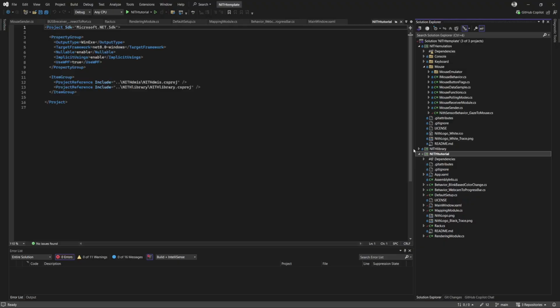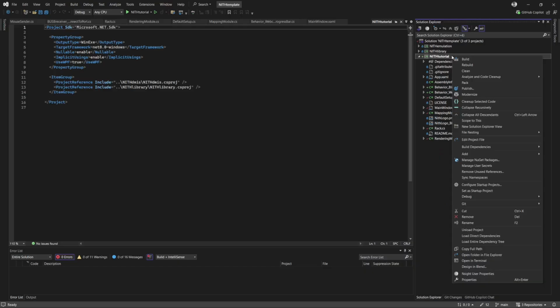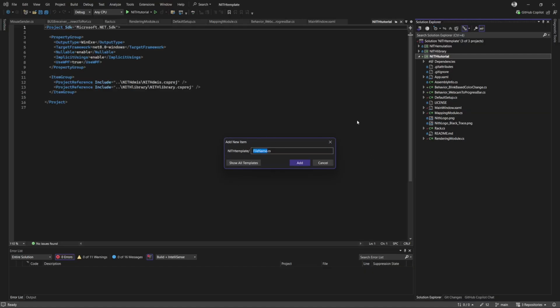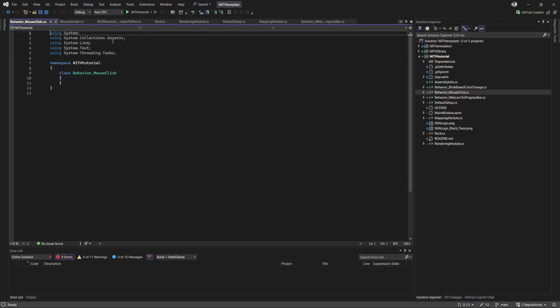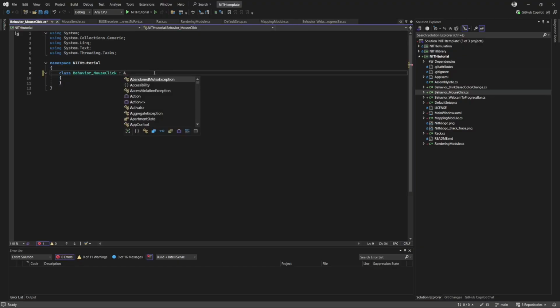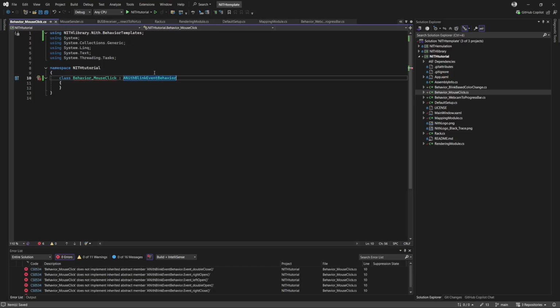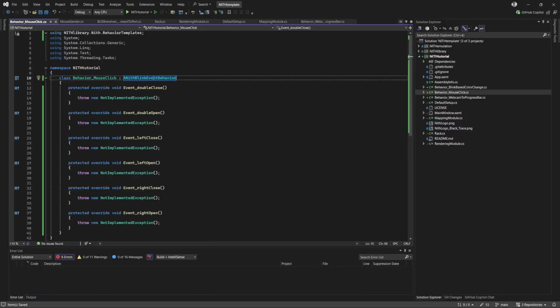Then we head back to the NITHtutorial project, and we add a new behavior, like this. We inherit from the abstract NITH blink event behavior class, and we implement the abstract class.